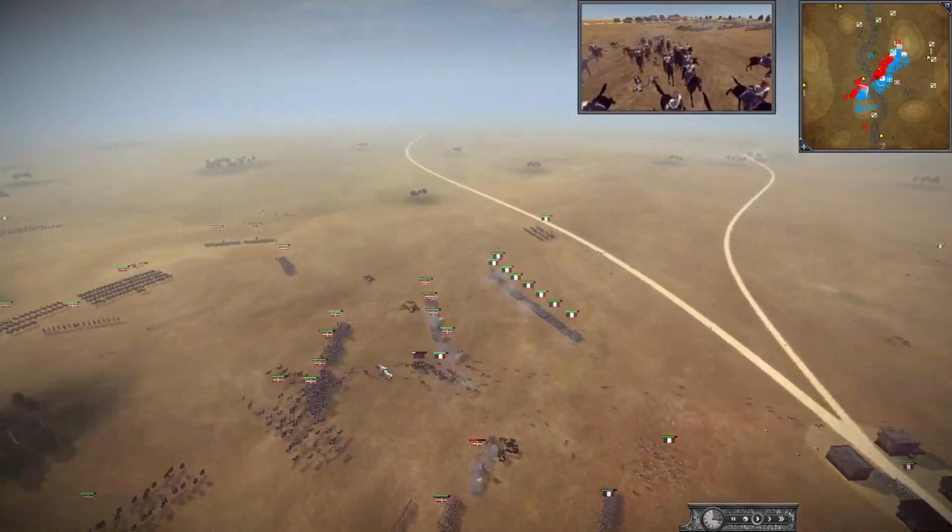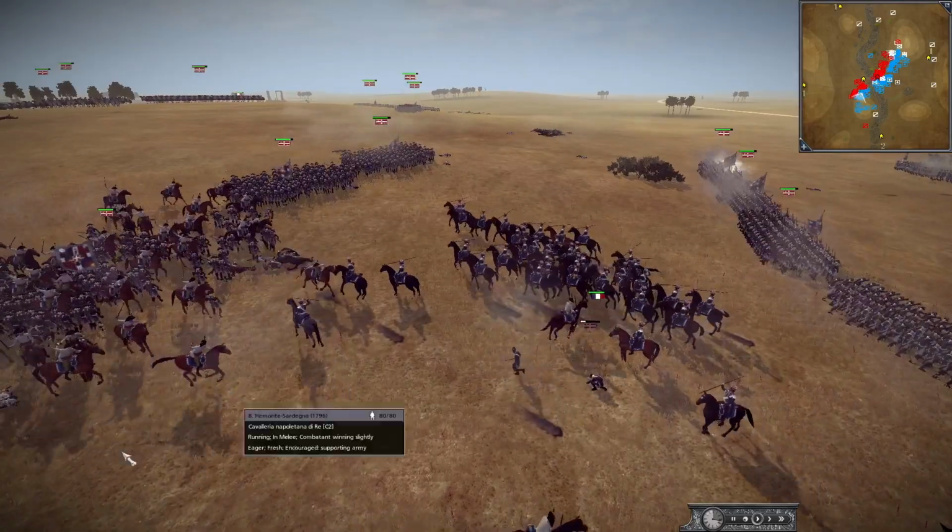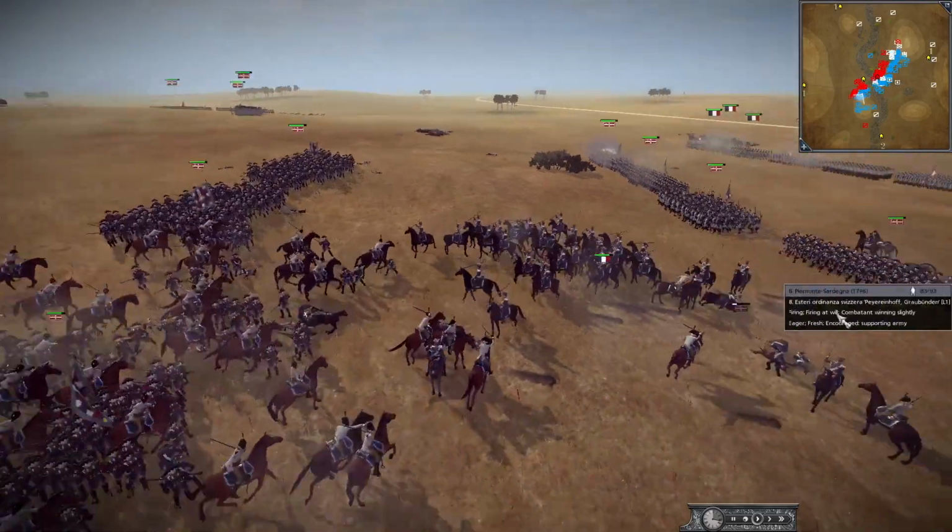You can see that the Polish Lancers are going in. They've smashed through the Piedmont lines. Now we have Piedmont going forward with his cavalry here.